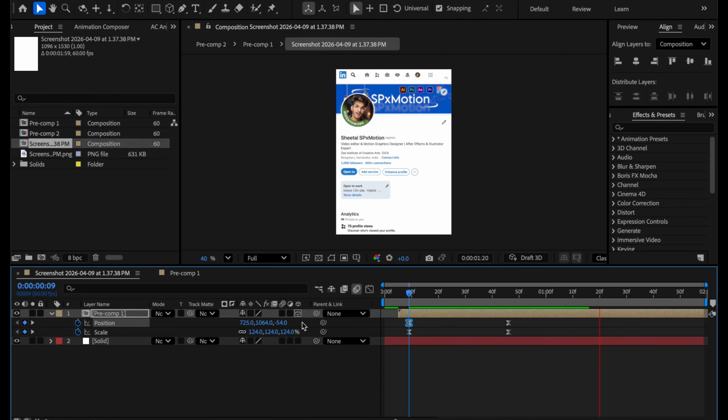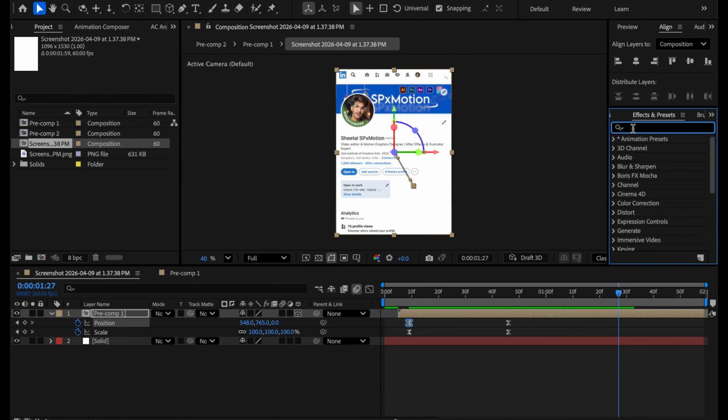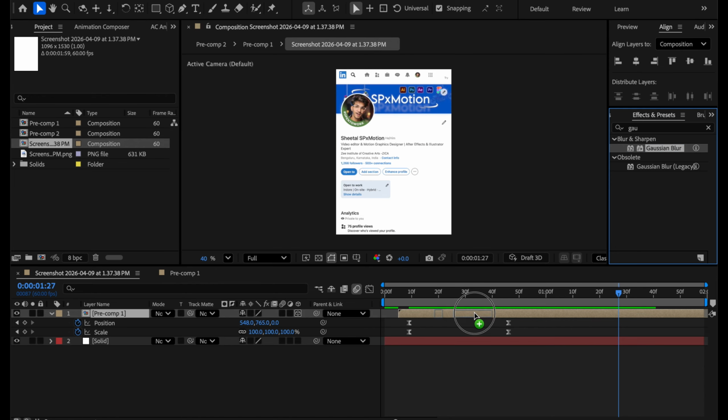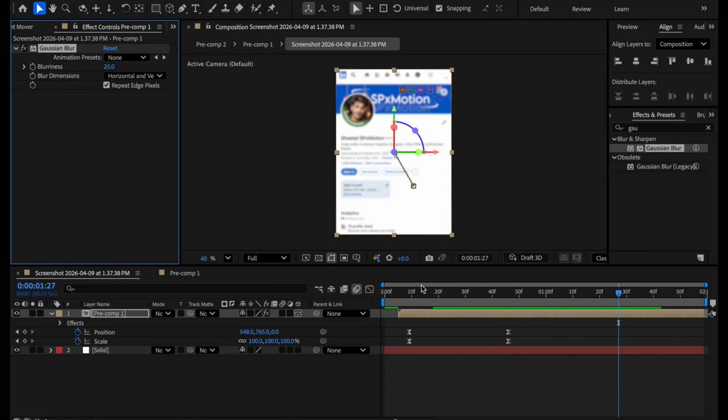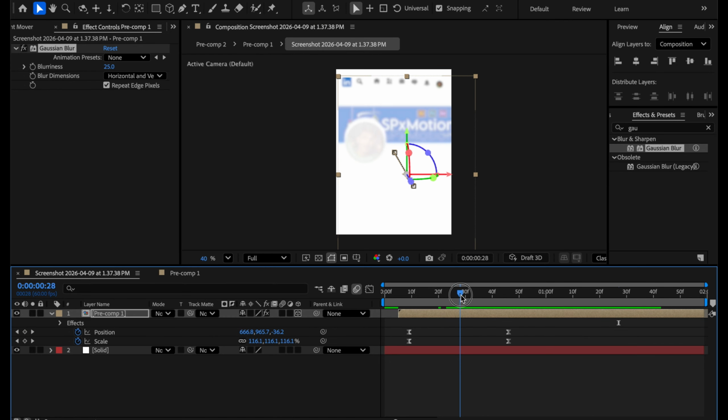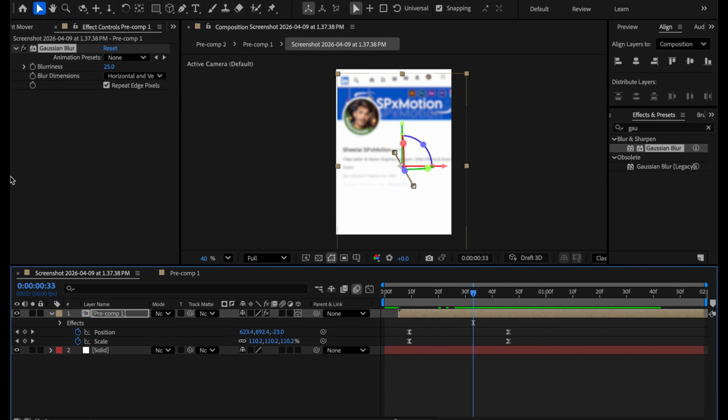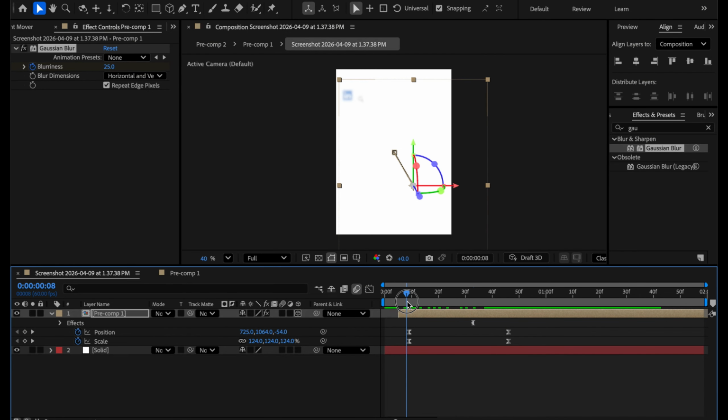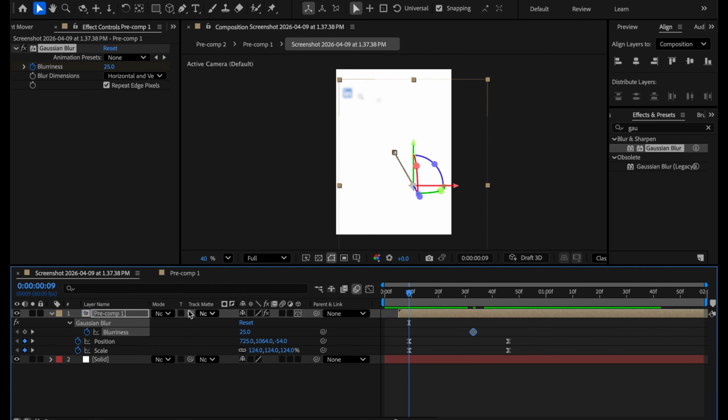Then we can go into Gaussian blur, or just legacy. Put it on our precomp. Then we add a keyframe at this point, and add a keyframe at the starting point.